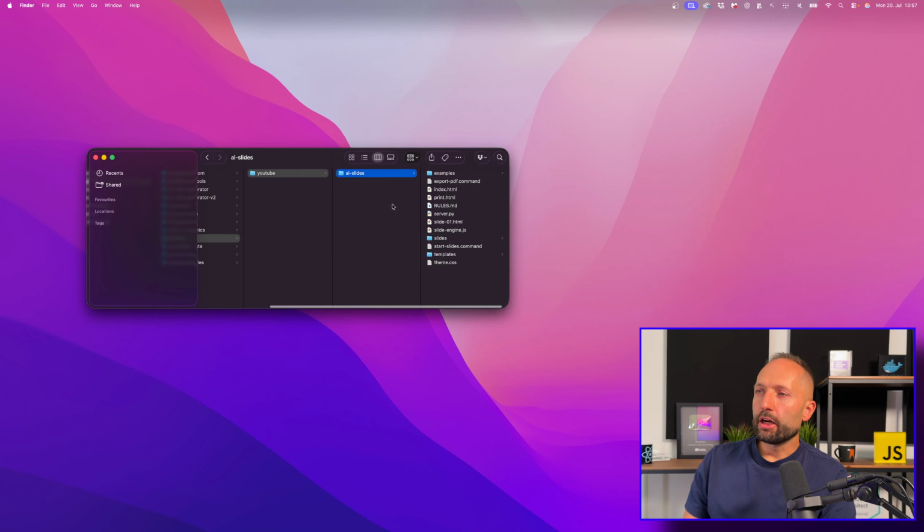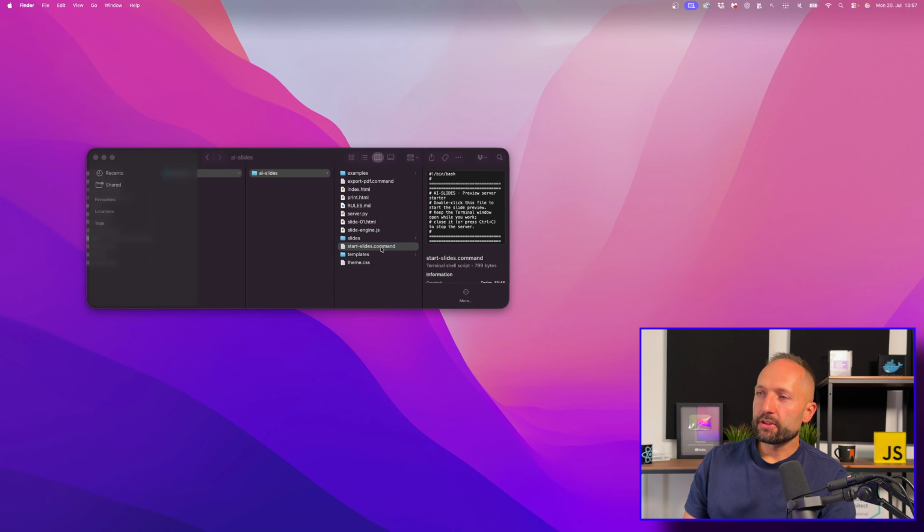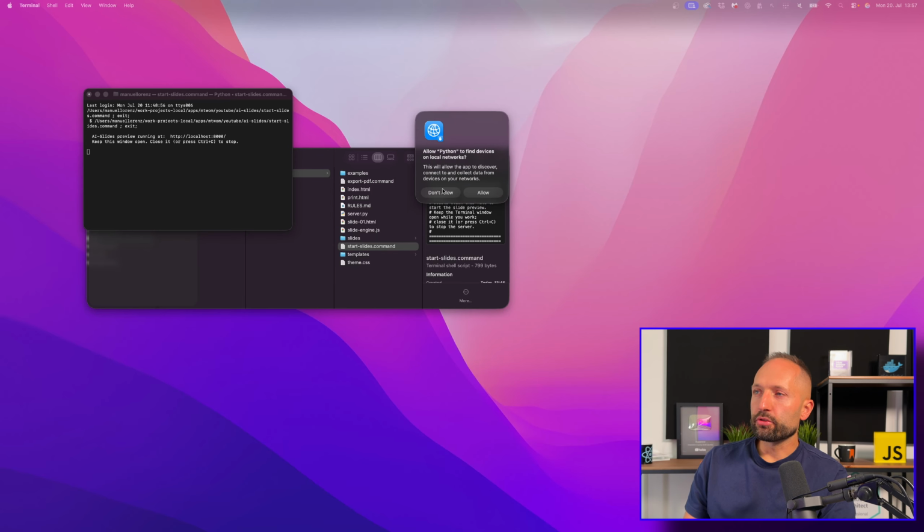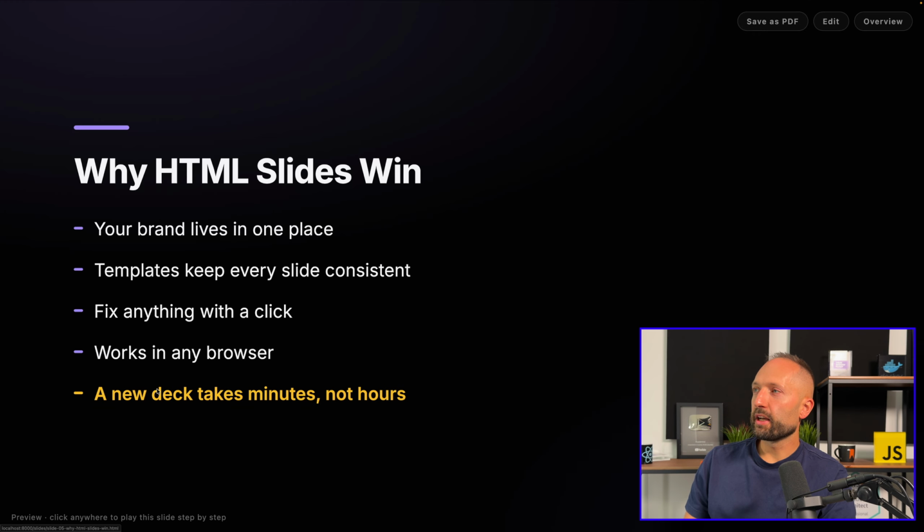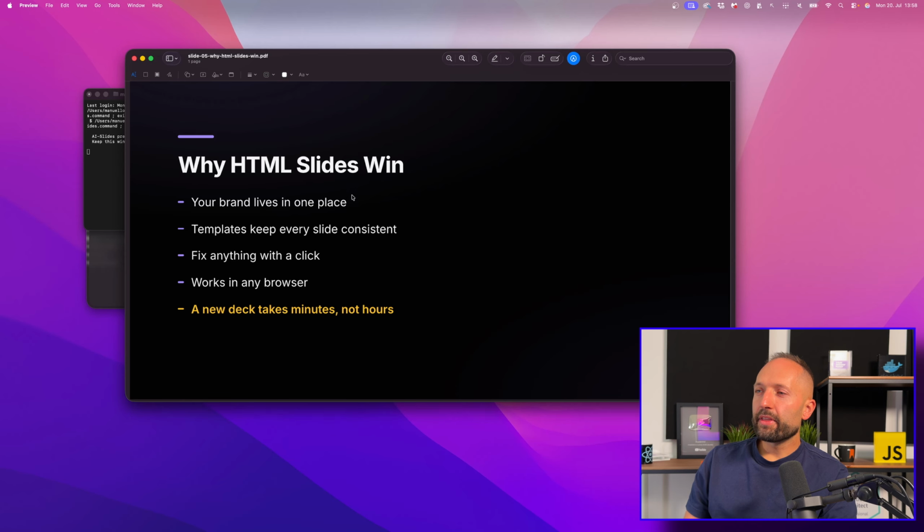And now back in our project folder, we again have to run the start slides command to bring up the server once again. And now if we reload our page, go to one of those slides we generated and select Save as PDF, it is preparing the PDF, the download so to say, and then it indeed exported the slide as PDF.